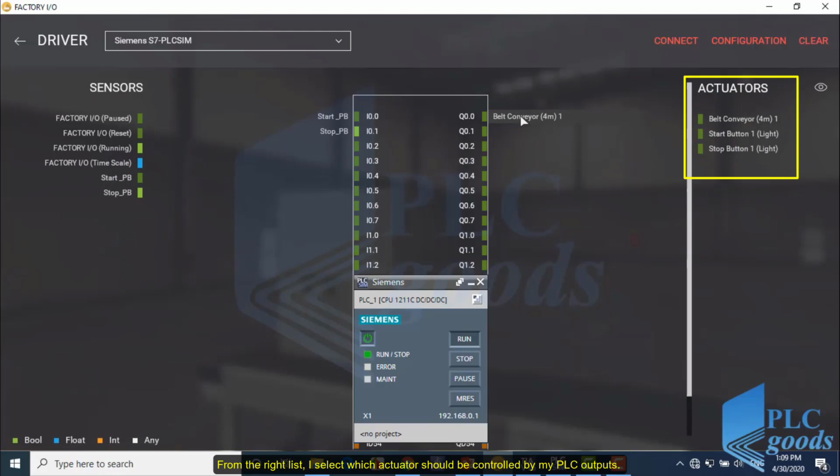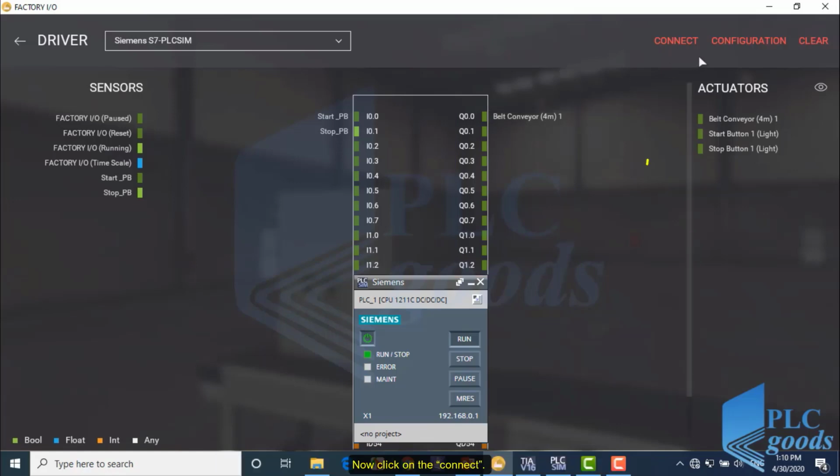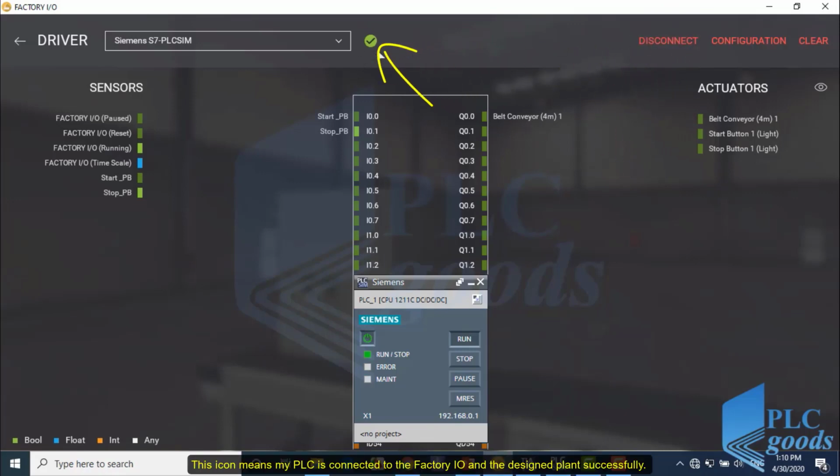From the right list, I select which actuator should be controlled by my PLC outputs. Now click on the Connect. This icon means my PLC is connected to the Factory IO and the design plant successfully.